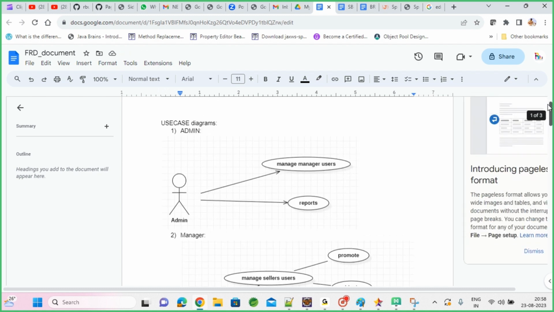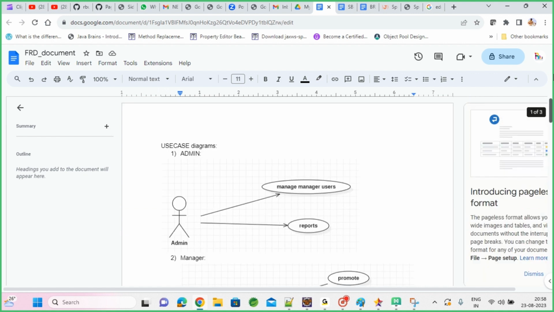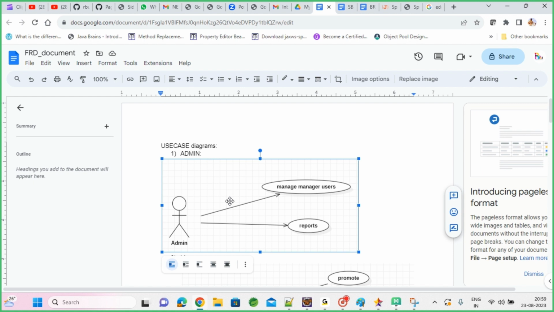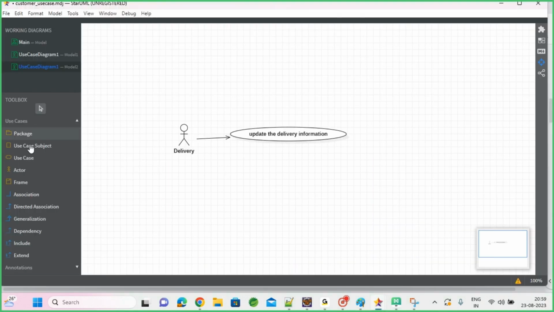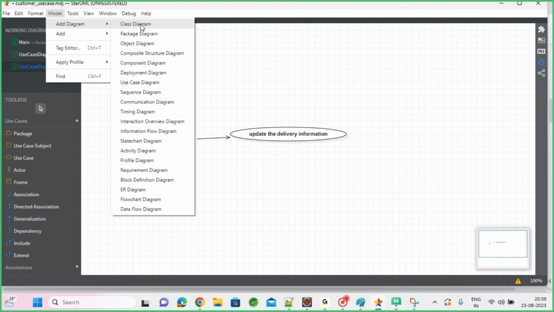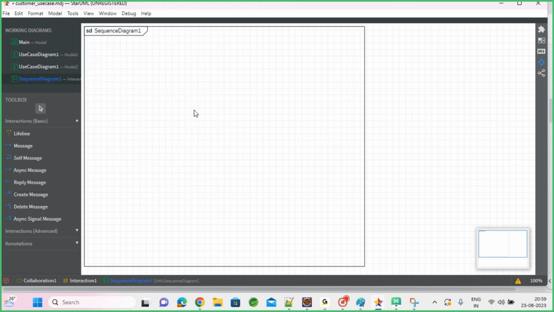Now, if you want to draw a sequence diagram, can you guys take this as an assignment? A sequence diagram for admin, like what he needs to do first and what he needs to do next. I'll give an example here. Model, add diagram, sequence.